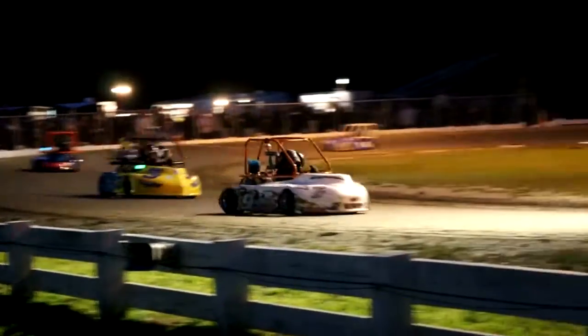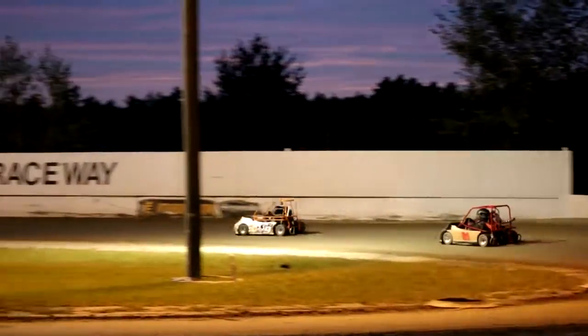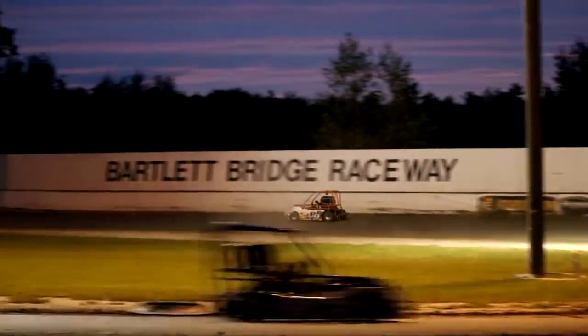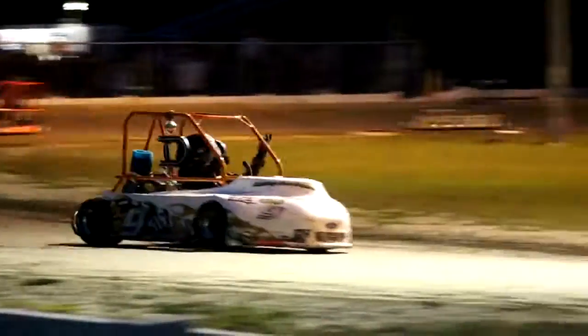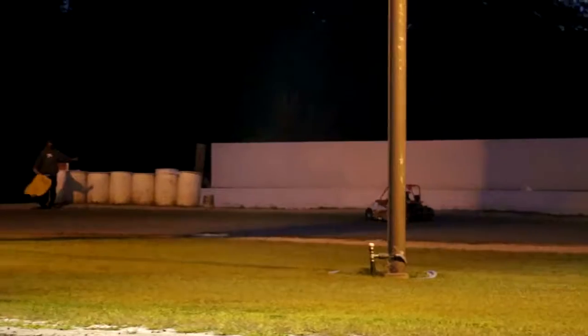Gammon gets a little sideways up off of turn number four. Bobby Timmons gets the checkered ready — two to go. TJ Moon turns the drive away from the 3 of Ben Gammon. All those cars are going to be bouncing pretty bad, but it seems like the 9 has something figured out. He goes through three and four better than anyone else in this heat race. Four more corners for that young driver, and he has a commanding lead now over Ben Gammon. A round of applause for TJ Moon as he navigates his way through lap traffic to take home the first Junior Sportsman heat race win tonight.